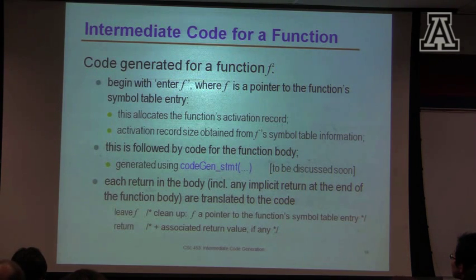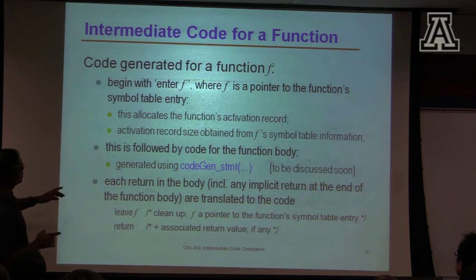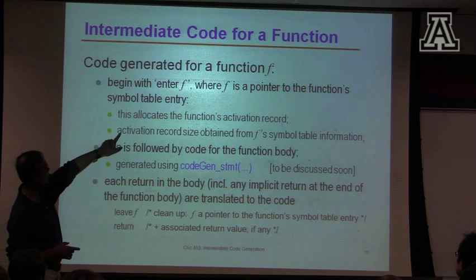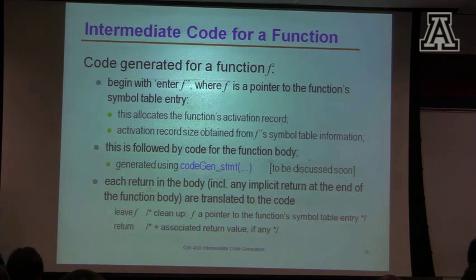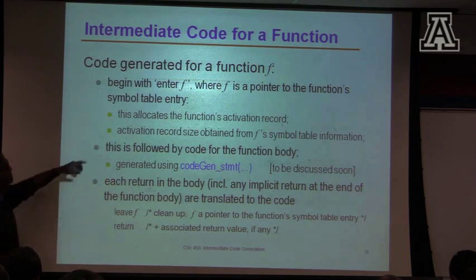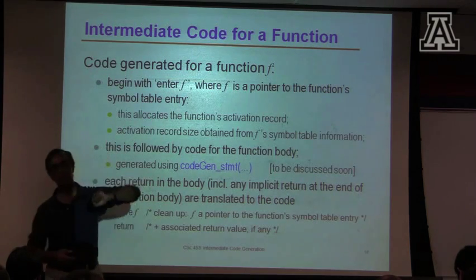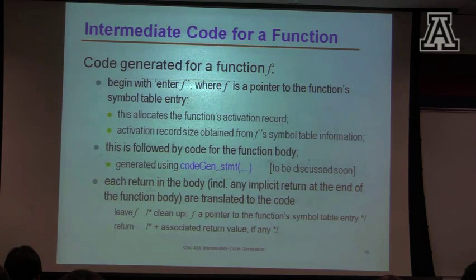I'm sorry, say that again? You have the type of the symbol. Absolutely, exactly. I have the types in the symbol table. Between the language and the architecture, these two things together tell me how much space I need for each type. Good, excellent, thank you. So that symbol table information tells me how much stack frame I need. Therefore, I can set up the stack frame allocation.